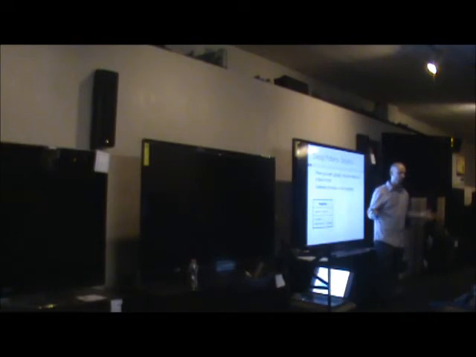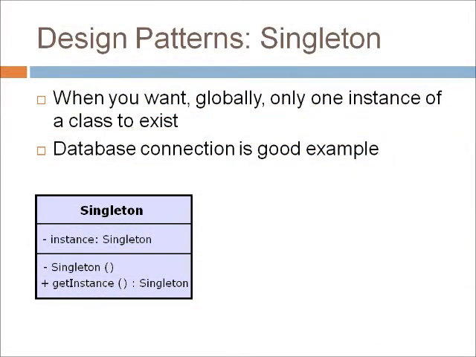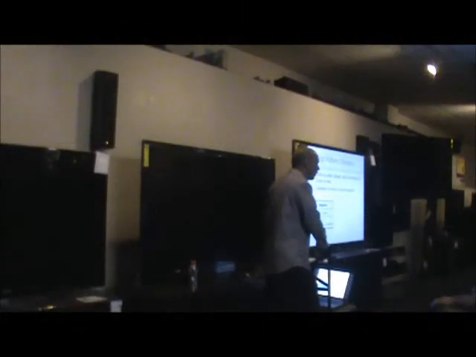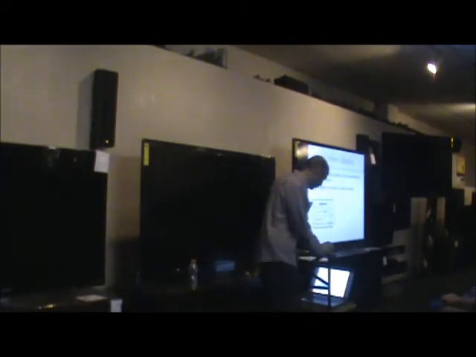The way a singleton works is you make its constructor private, so nobody can construct or instantiate a singleton. You have to call a static method called getInstance. So the singleton is allowed to create an instance of itself, and it will assure that only one of it ever gets created. The only way to get that instance is to call a static method called getInstance. Or, you can call it whatever you want, but this is a very typical method. I've looked at that 100 times and never understood it. And the database connection example that I gave earlier was a perfect time to use a singleton.